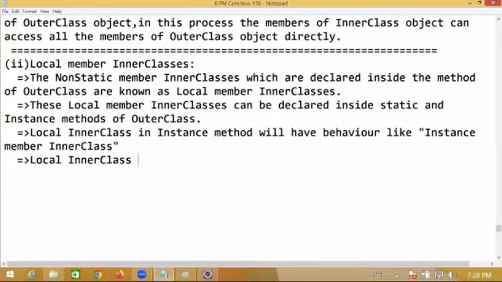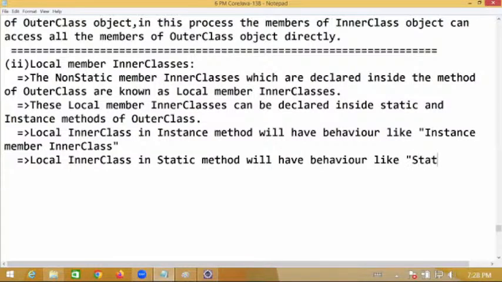Local inner class in static method will have behavior like static member inner class.